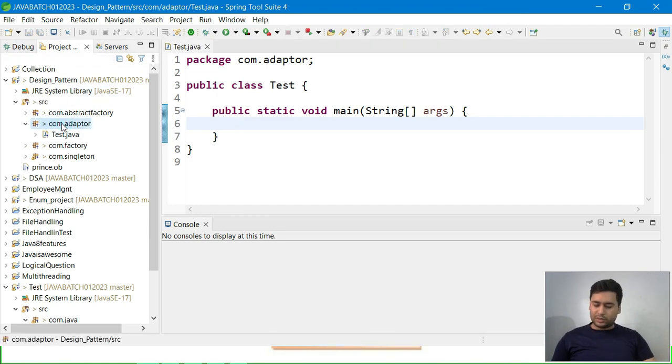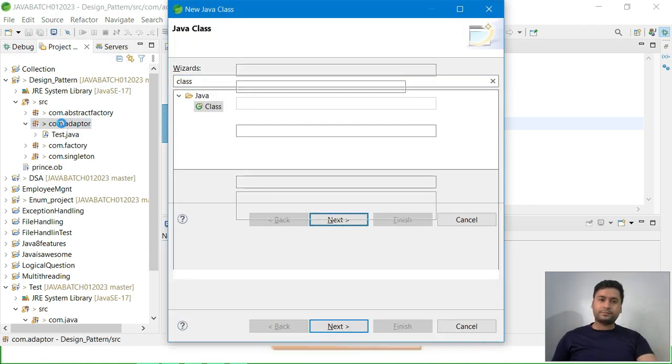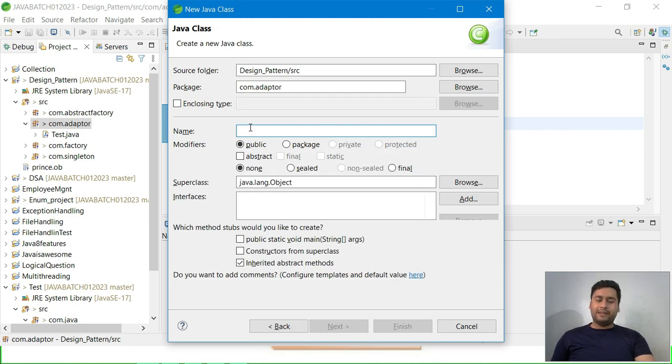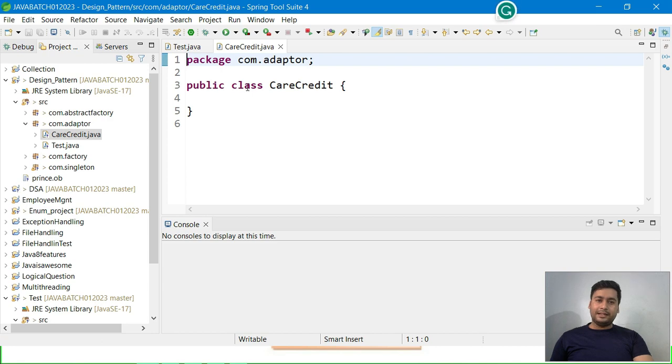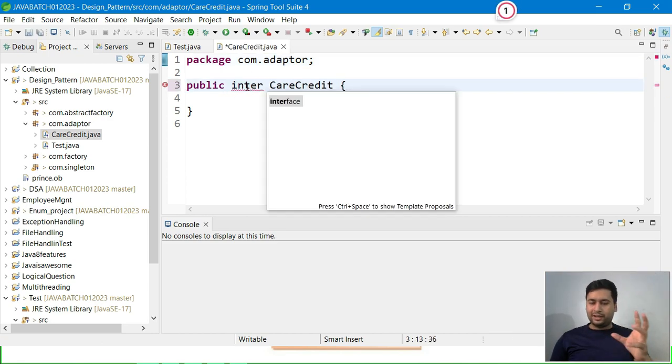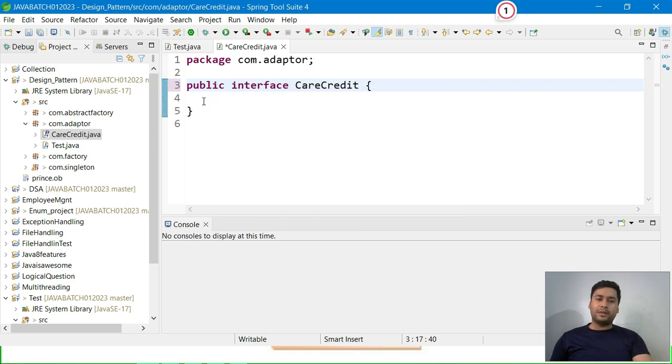Let me create one more class. I will name it credit card. Actually, credit card is not a class, it is an interface. We are going to make it quick and easy so that you can understand it better.